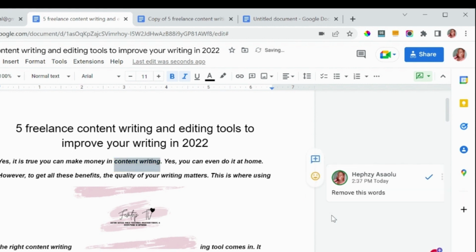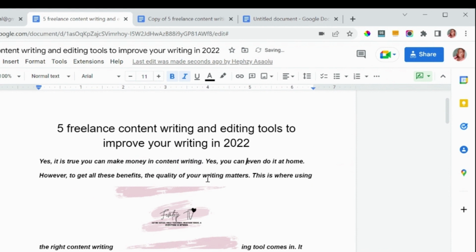So you type it, comment there. So this is how the editor will edit your documents. You can either accept or reject with a reason. So if I want to accept it, I click on it and it is done. So that is how you use Google Docs for writing as a writer.